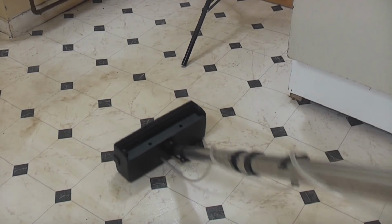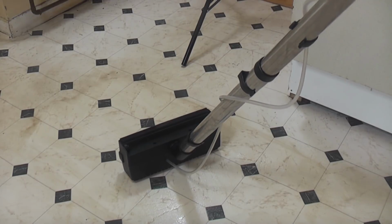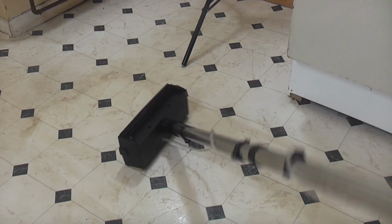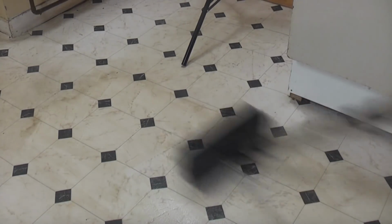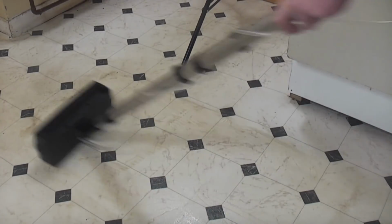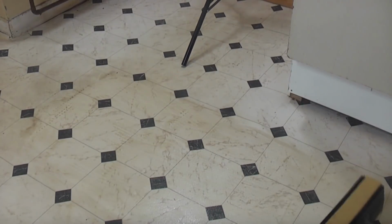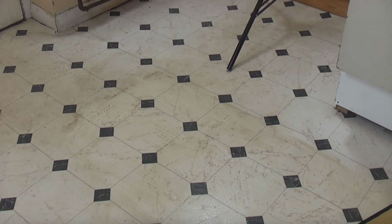So that bit, as you can see, is done. I had issues. This sits too high and the solution backs up the tube, so I had to lay it down a little bit just to keep the solution flowing. And of course you can carry on scrubbing once the floor is wet and that sponge is saturated. But let's see how well it comes up with some suction, which will take all the dirtiness away.